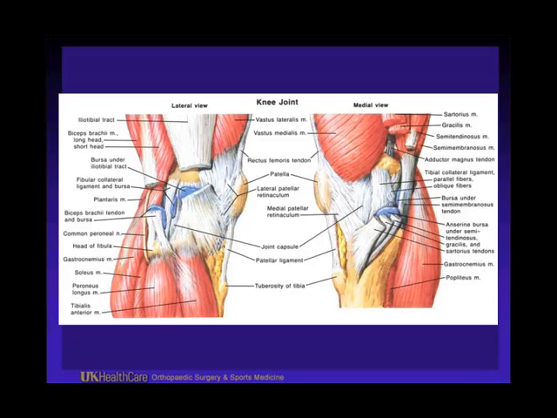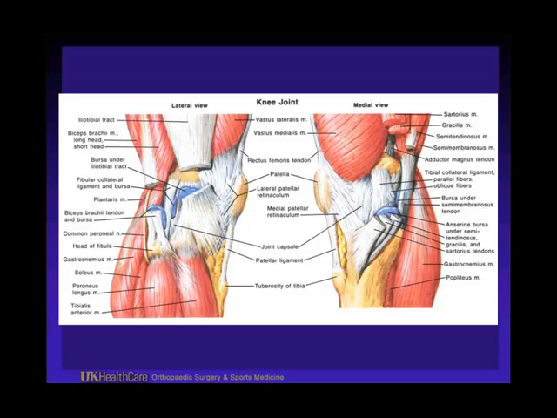Medially, you can see the bursae that are underneath the medial hamstrings. Good example of the medial hamstrings and how far distal they come. They're distal to the tibial collateral ligament, which is deep and proximal to the hamstrings. The hamstrings being sartorius, gracilis, and semitendinosus, where the bursa, the anserine bursa, pes anserine meaning duck foot, which is what the insertion of these three hamstrings look like. So you can have a bursitis problem there. You can also have a bursa underneath the semitendinosus, which is right above and has 5 insertions in the knee.